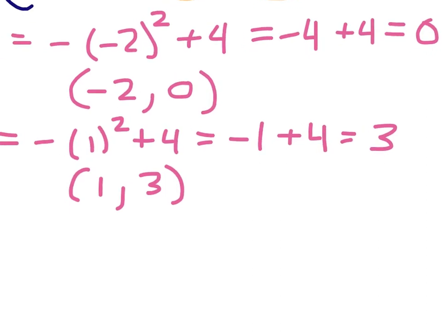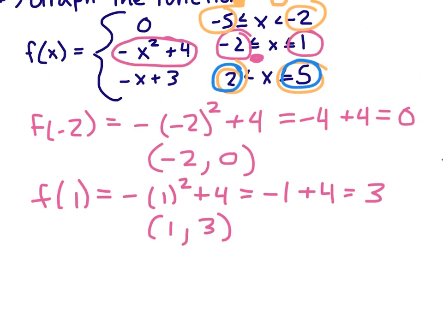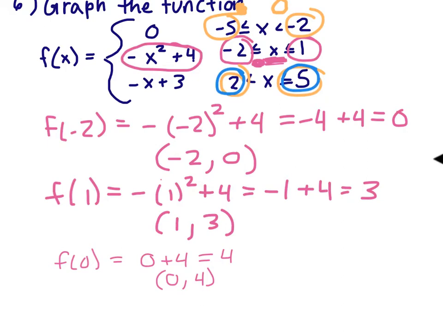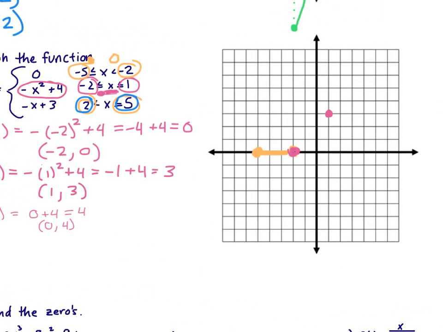So we can plug in 0. So we're going to plug in anything in between these two numbers for x. So anything in between -2 and +1. So plugging in 0, we have 0 plus 4. So that means our next point is going to be 0, 4. So going to our graph, stay at 0 and go up 4. And then here we can kind of tell that we see our shape of our parabola, so we can just connect these 3 dots here.